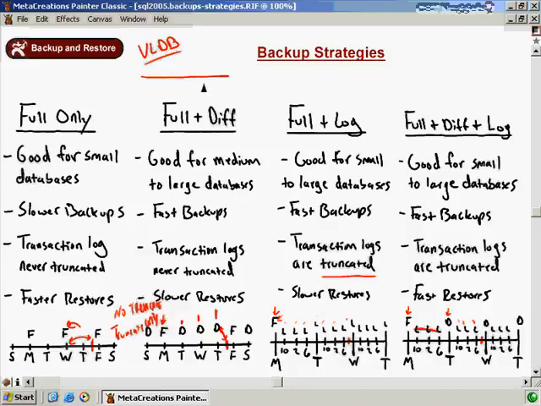But how the backup processes work, let's say we have a month view here where we have our first week here, we have our second week here, we have our third week here, and we have our fourth week here. And let's say we have 3 file groups inside of this database. Here's how it would work. We could do a full backup on the first of every month, right here.